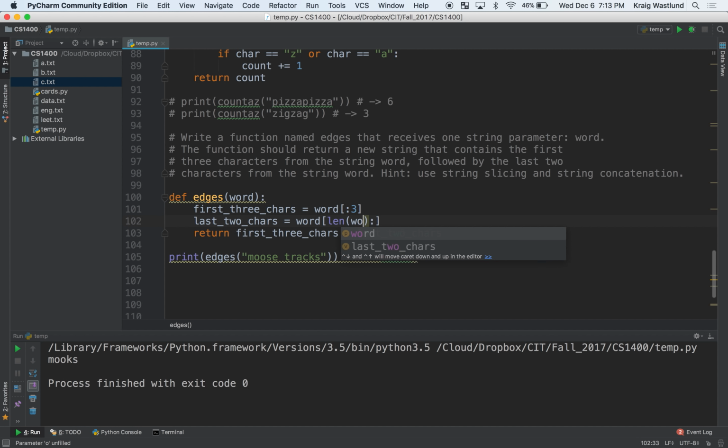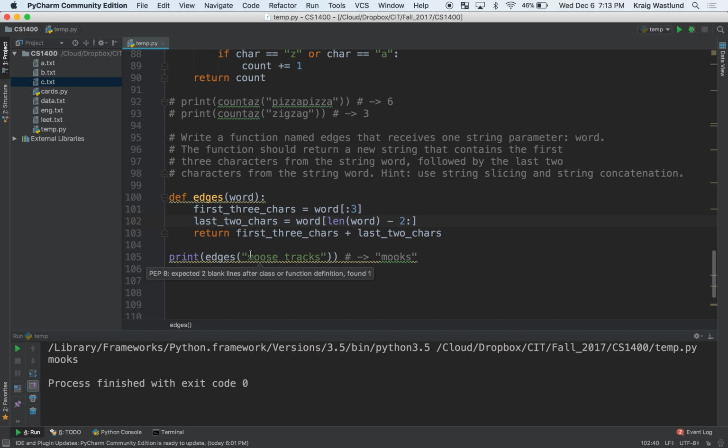If your teachers have not taught you this part, that's fine. The length of word -2. Do I do 3? I always have to count this kind of stuff. So 1, 2, 3, 4, 5, 6, 7, 8, 9, 10, 11. The length is 11. 11 minus 2 is 9. 0, 1, 2, 3, 4, 5, 6, 7, 8, 9. Let's just run it and see if I'm right. So length of word -2 up until the end.